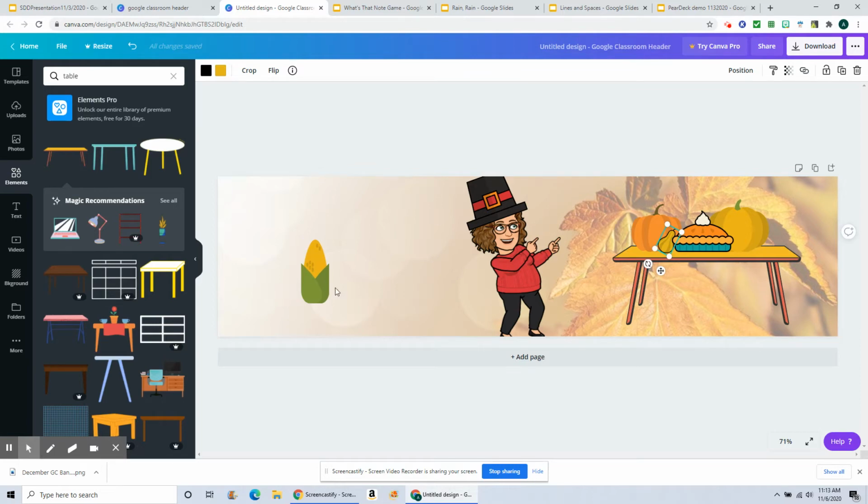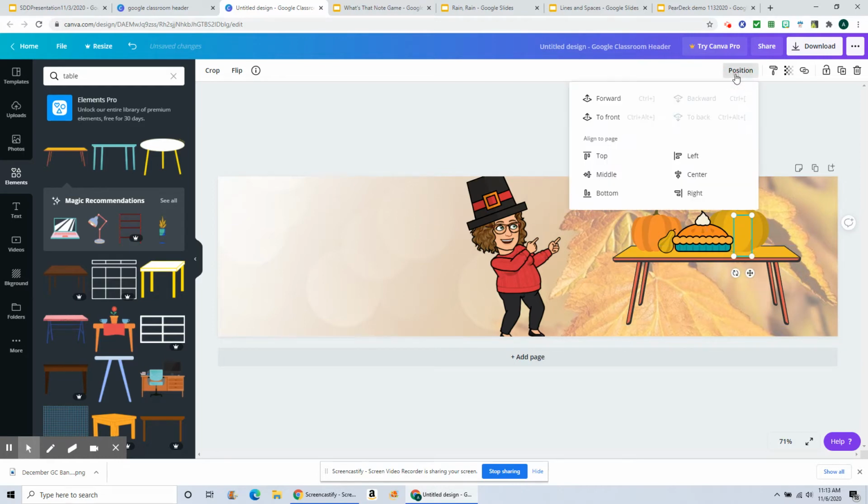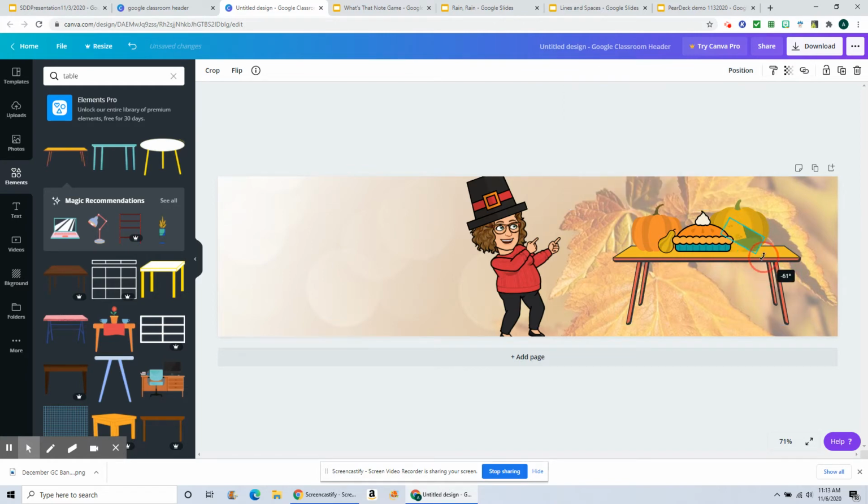And I am going to take the corn and I'm going to adjust the size a little bit. Slide it over here. Change the angle. Whoop, change its position first. And now I'm going to change its angle.